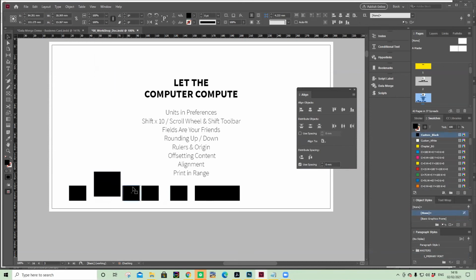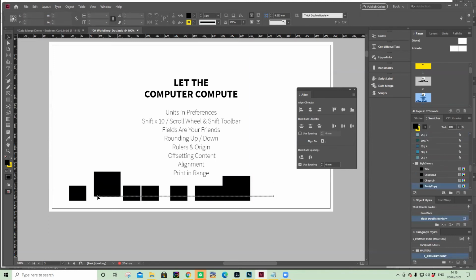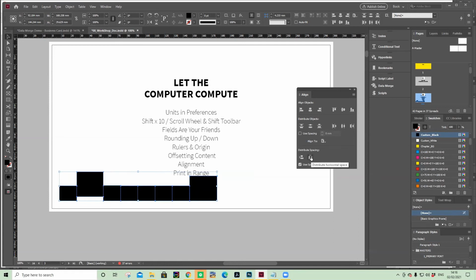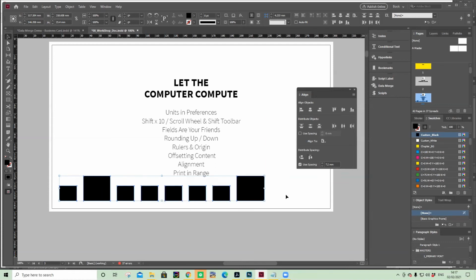Let me make some variations just to prove the point. But if I have use spacing selected here and put that to 0, and then click that tool, it butts everything up again. And again, there's no overlap, there's no issue. Everything is super clean, super accurate. Again, I can align to the bottom. But maybe it's a series of logos and I want them all to be 7.2 millimeters apart. Just because I can. So using spacing but putting a defined figure and clicking on that now has done that.